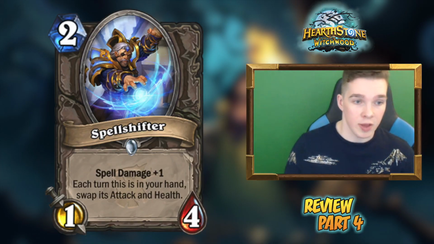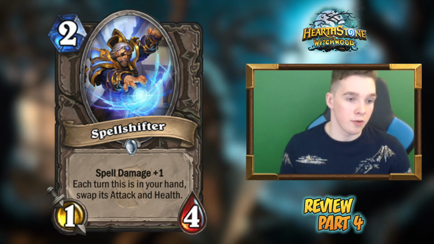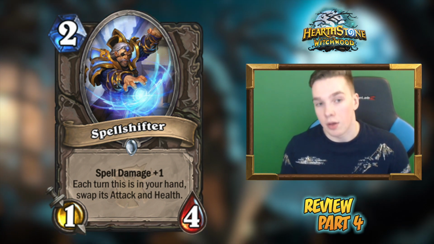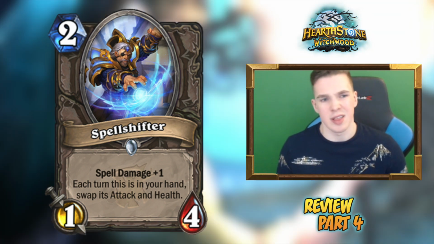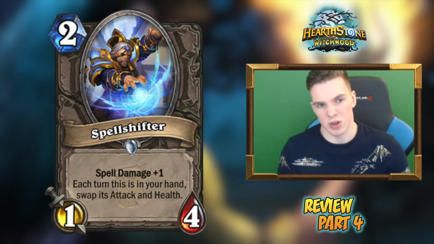Number 1, Spell Shifter. So this is just a better Dalaran Mage. 2 mana, 1/4, spell damage +1. Each turn this is in your hand, swap its attack and health. So power creep over a basic card. We've seen this before. No big deal. It's perfectly fine and an okay card. Won't be running any decks, but it's okay.